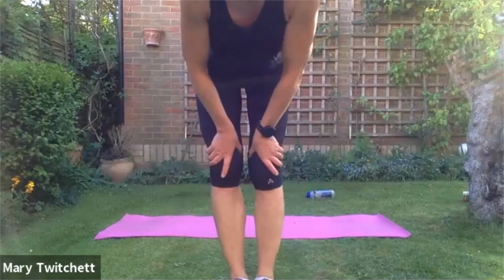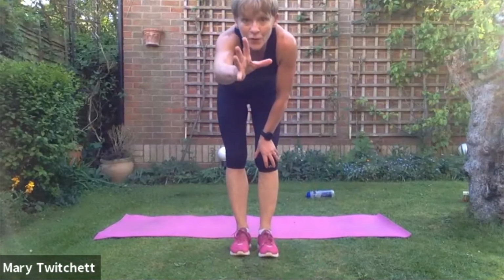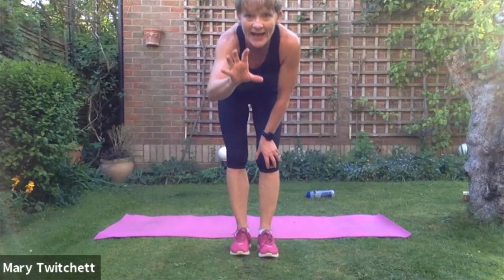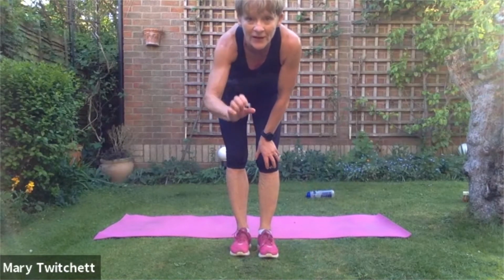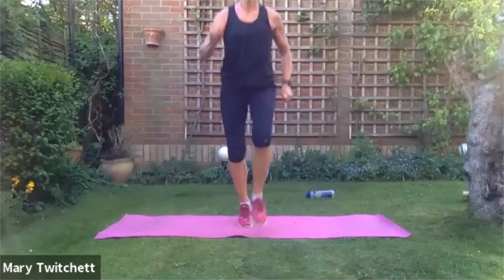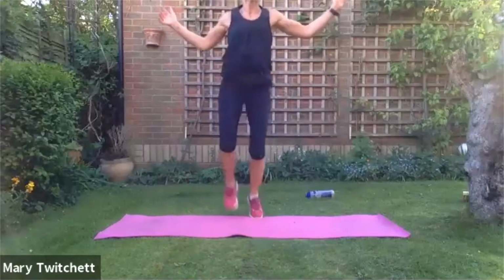Well done. This time, similar to before, we're going to run forwards and back. We're going to stop and do something each end. So we're going to be four forward, four back. Ready? And we're going to run forward, high knees. One, two, three, four. And then swing, two, four, back, two, three, four.